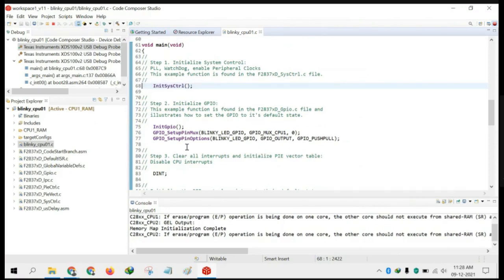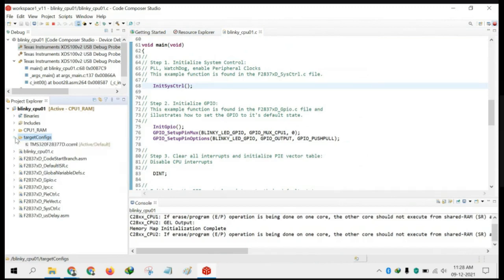Already there is one connection file and everything is there. So you don't have to do anything extra in here. Sir, connection file, I am not getting. Connection file in the sense that the target configuration file is there now. Okay, click on this one. Yeah, so it's already there. So the board is already selected. Maybe somebody has used this board previously, so it's already there, active by default. So you don't have to change anything in there.